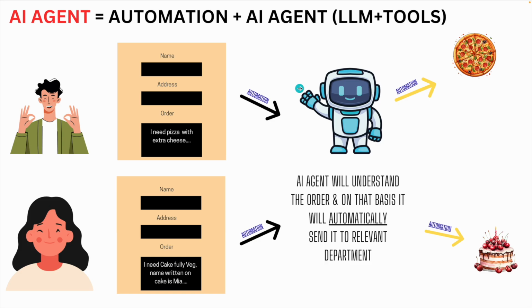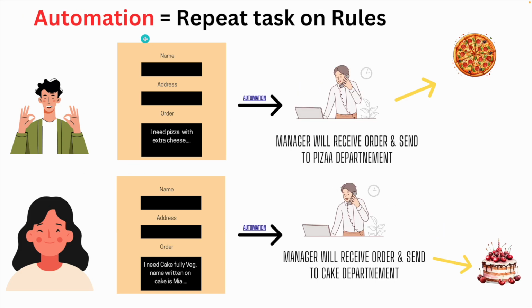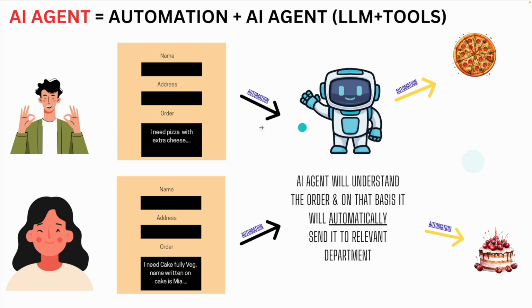So everything is automated. But in the case of plain automation, what was happening was that it was just working on the basis of rules. Okay, so you get the form, the user places the order, and through the automation it is received by the individual. Now this individual will have to work manually, but here, through automation, the message goes to the robot, and this is a robot, not a human, right? So here it is going to work 24 by 7.